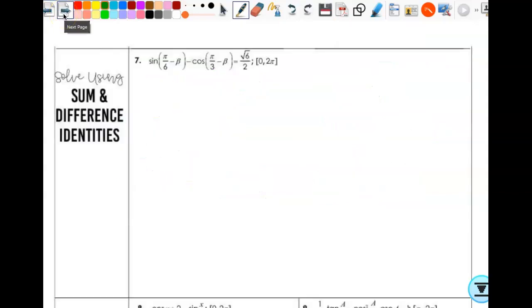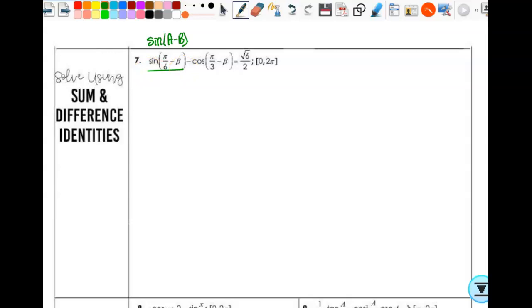All right, so now we have sum and difference angle identities. These look very similar to the cofunction identities, but notice all of the cofunction identities have pi halves minus theta. Every time it has to be pi halves. So that's not what this is. These are not cofunctions. But they are the sum and difference, sine of A plus B or sine of A minus B. So if I have this, this would be sine of A minus B, this first one right here. So I'm going to find sine of A minus B.